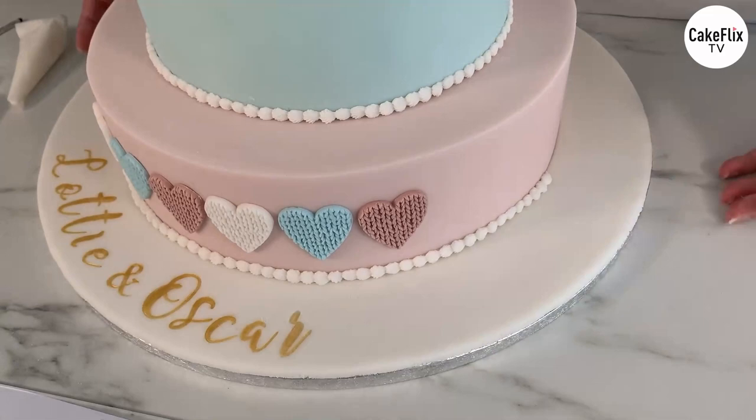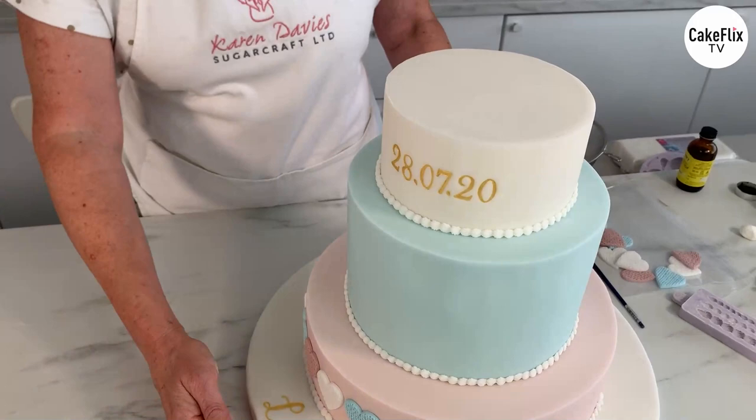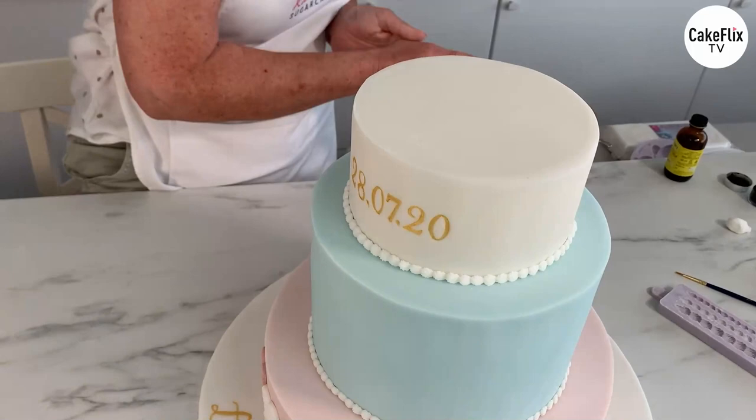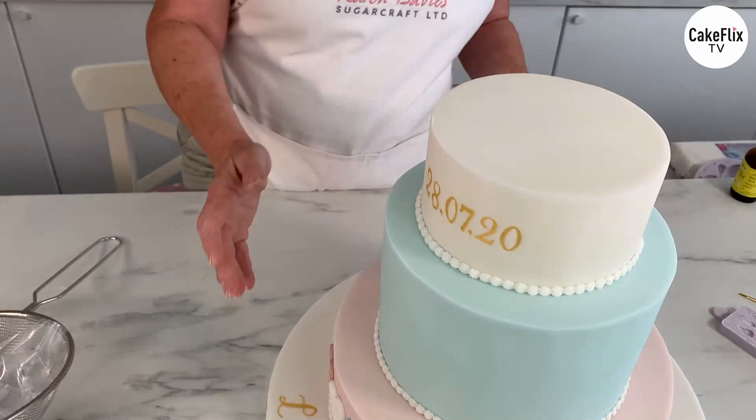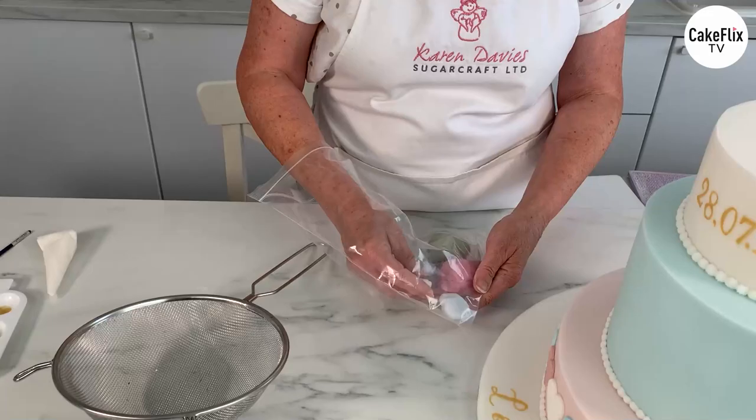Okay, so I don't want to move this about too much now because I'm going to start to put the church on and the teddy bears. So I don't want to be moving it around too much. Now, what else? Oh yes, right. When the church goes on top, I want to put some plants around. I'm going to show you an easy way to put plants onto your cakes. This was something that was taught years ago when I first started cake decorating.